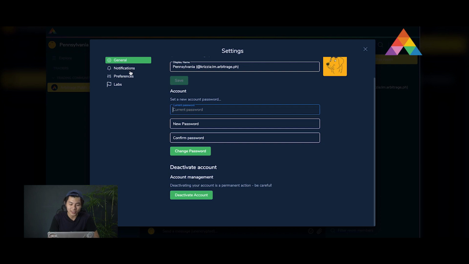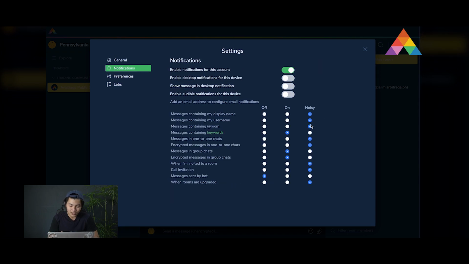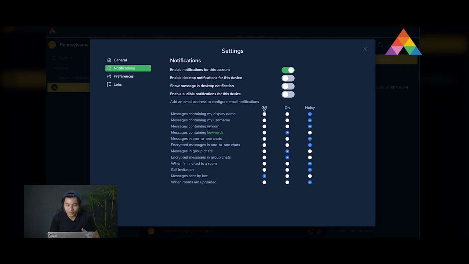Next is notifications. If you're like me, di mo masyado gustong crowded yung notifications mo in your PC, so you could just disable all of it. Or if not, you can also choose specific notifications such as messages containing my display name, pwede mo i-off, and so on.